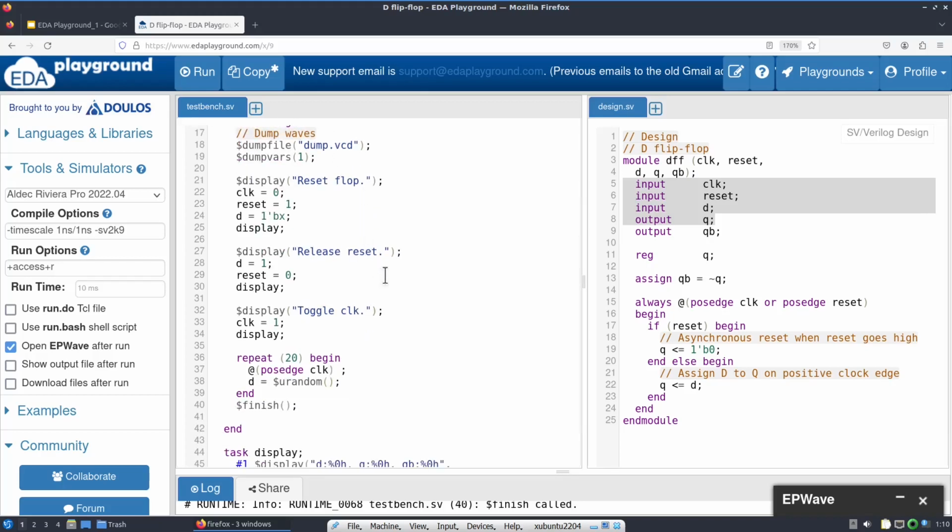And then at the end of the initial block, I did a repeat 20 loop in here to wait for the clock edge, change the value of D, and then have a finish after the loop. So I don't feel like I need to upload my code change, and you can experiment with it pretty easily. The typing is pretty minimal. But if you would like the modified code, let me know and I can upload it somewhere.